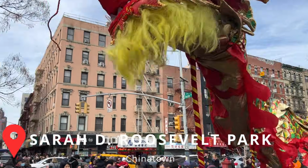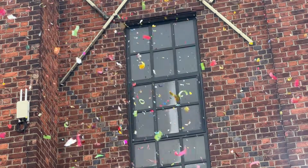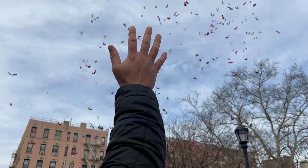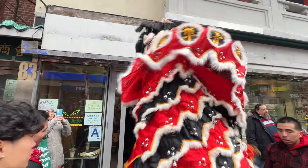The first dragon of the Lunar New Year. Oh, that's so fun. This is so much freaking fun. Everyone's lighting off firecrackers. The kids all have little poppers and sparklers that they're waving around. And it's like rainbows. Every time someone pops, everyone cheers. I'm loving this. So good. And when you least expect it, a freaking dragon rolls by.